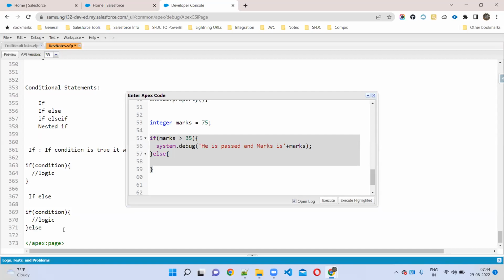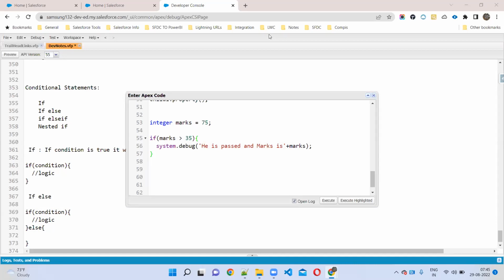If the condition is false, then we go to else. If the condition is false, it will execute the else condition. In this if condition, when the condition is false, nothing is printing. So it is only if the condition is true, go inside, that's it.